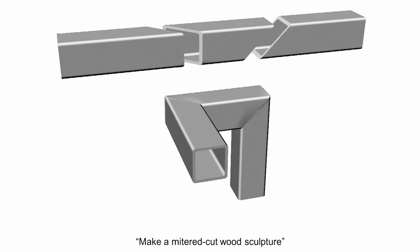So if you have a picture frame, for example, I don't see one here, but you do a 45-degree angle, flip it, and then you have a 90-degree corner. You can do the same in 3D as you see there. And so when we made those little sculptures, I realized that's exactly what nature does.